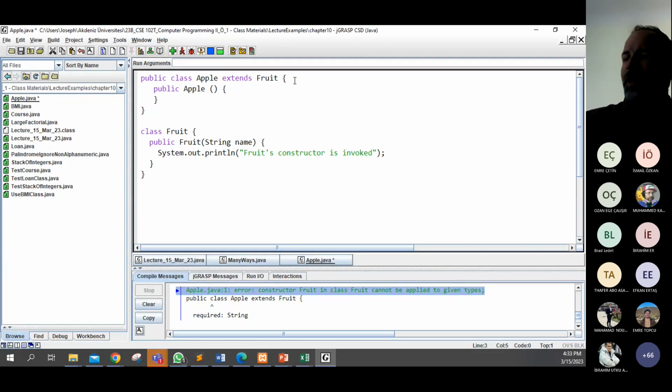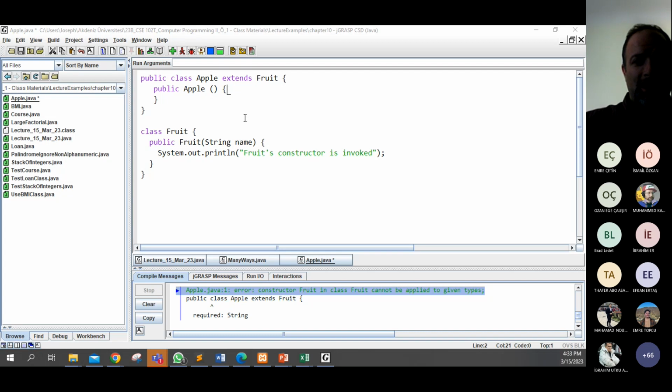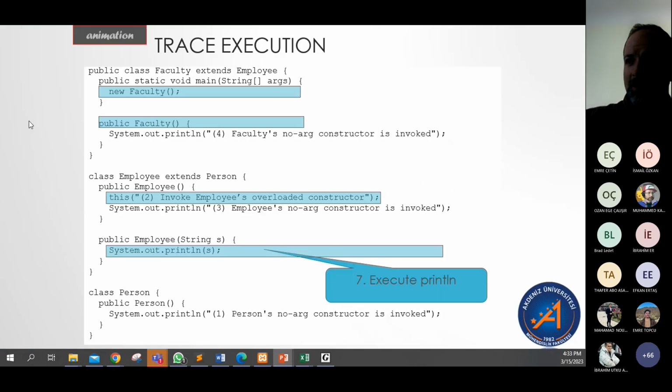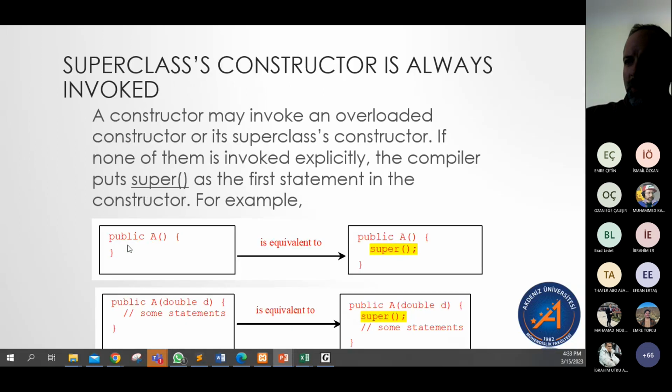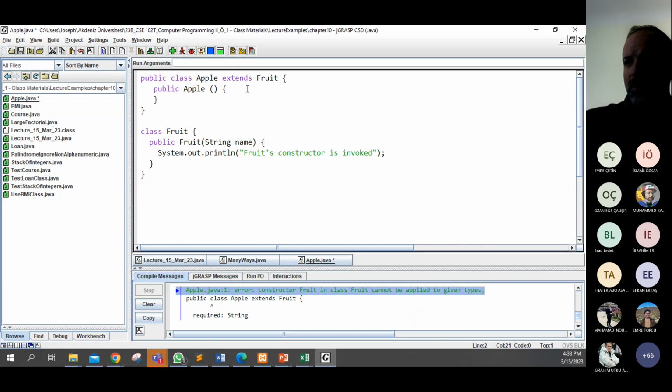That's it, right? Well, not exactly no code, because what did we see on that slide before? We saw this. What really happened is there was a super keyword applied there.